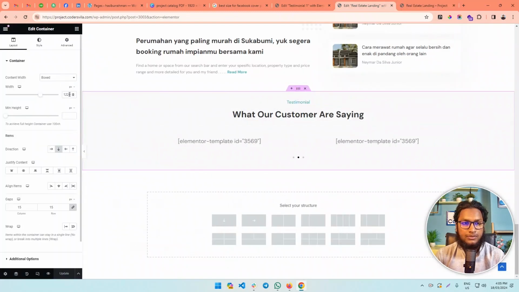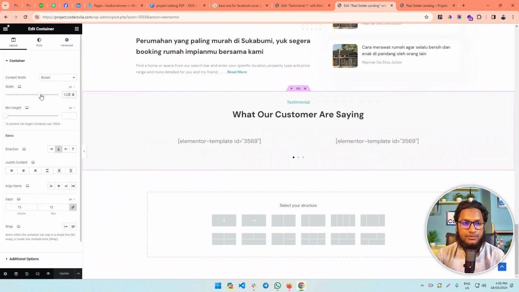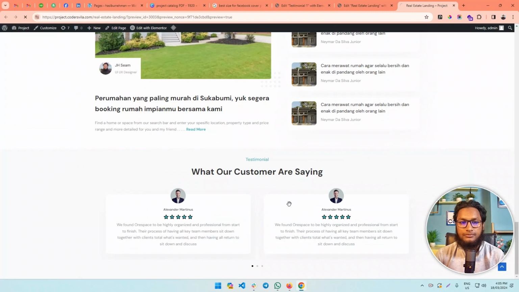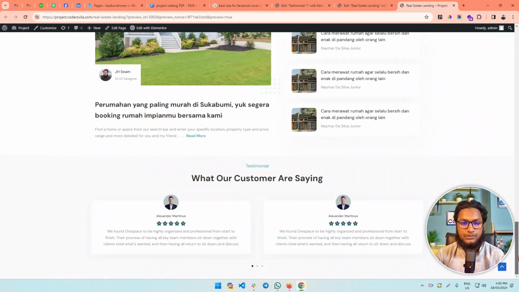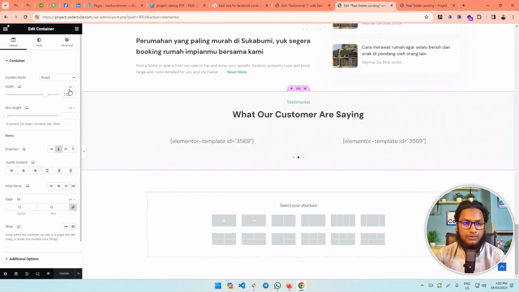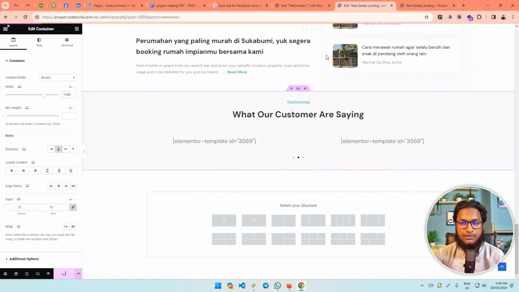and the section 1200. We need to increase the section width. Yeah, update.